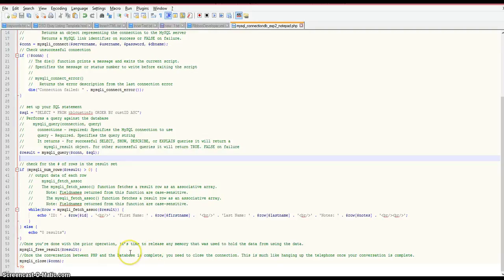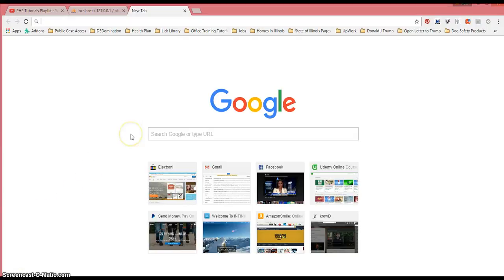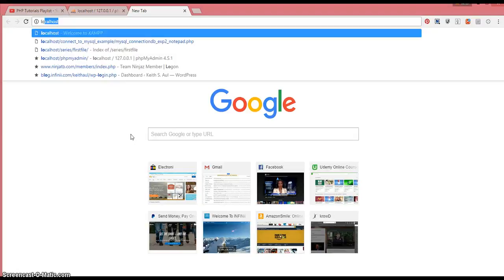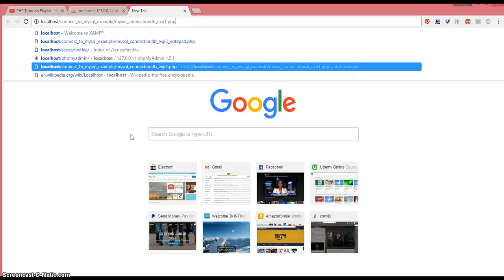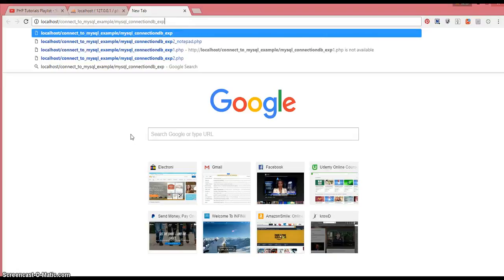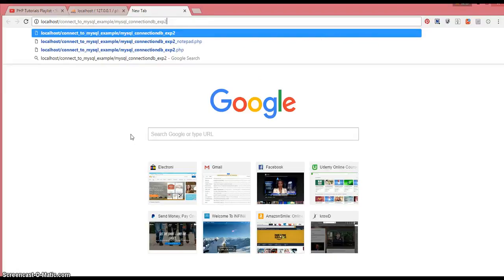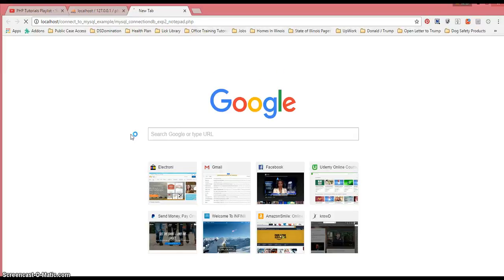Now let's go over to our web browser, and I'm going to run this file, and you're going to see the results for it. Okay, I'm in my web browser, and I'm using the Windows environment, on an 8.1 operating system. In order to run my PHP file or script, I'm going to open up a web browser and type in my localhost, which is considered my server, and run this file. And I'm going to press enter.